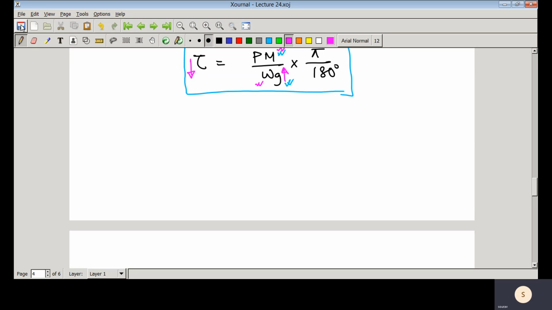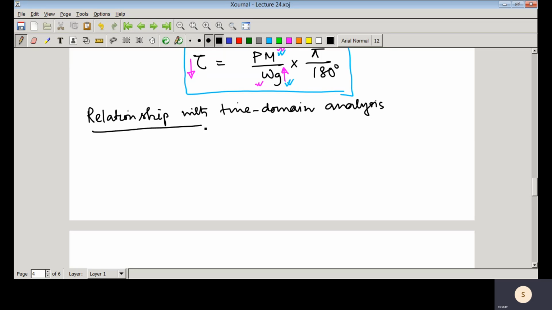Mind that we are just going to discuss the closed loop frequency response. So far, what we have discussed is the frequency response of the loop transfer function, or open loop transfer function. Now I am going to show the relationship between the time domain specification and the frequency domain specification based on the closed loop frequency response. So let us give the heading: the relationship with time domain analysis. That means what is the relationship between the time domain and the frequency domain, and here the frequency domain we are doing for the closed loop transfer function.